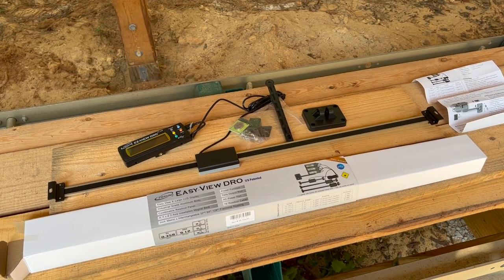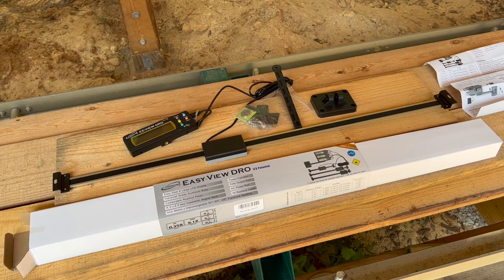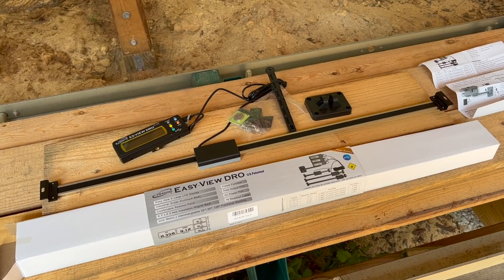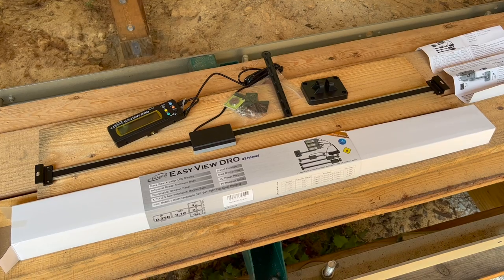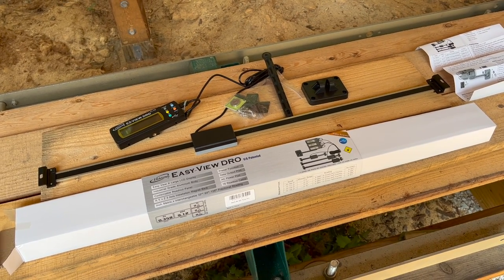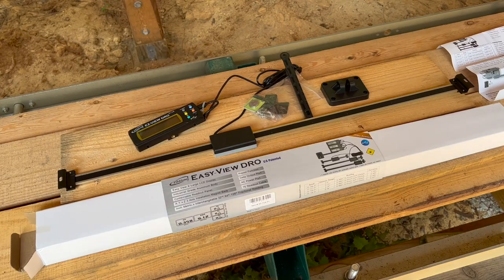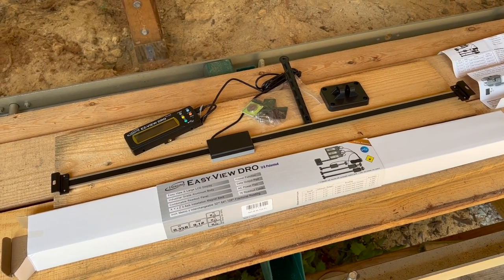Okay, so when installing a DRO on a sawmill or another piece of machinery, you really just need to mount the slide and the sensor so that you're detecting motion along the axis of interest. It's pretty simple. And you can really mount it so that the sensor moves or the slide moves. One of the two has to be fixed to a reference frame, but the other one can move, and then you're going to detect relative motion between the two, and it's going to be displayed on the readout.